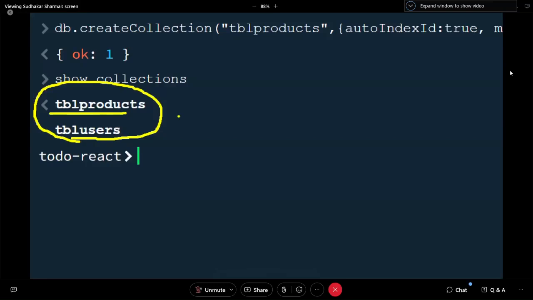Now we need to add some data into that. That means how do we insert data into a table? Generally SQL has insert and select queries. But here we have simple methods that we will see tomorrow. In tomorrow's session, first you try up to this, installing and setting up everything. In tomorrow's session, we will learn all the CRUD operations, that means reading, inserting, updating and deleting. Then we are ready with the database. Then we will go to API, server side technology. We can create our own APIs, that we will see in the next session. Okay, right.